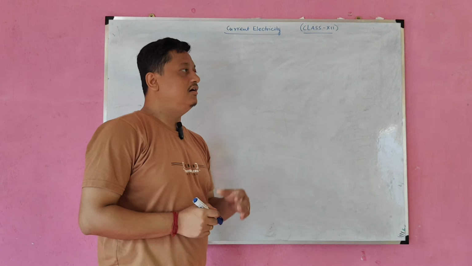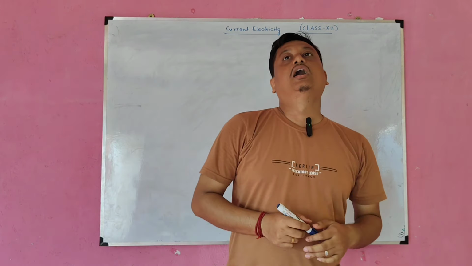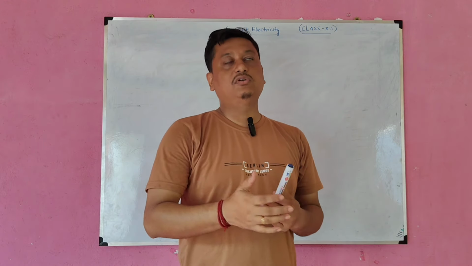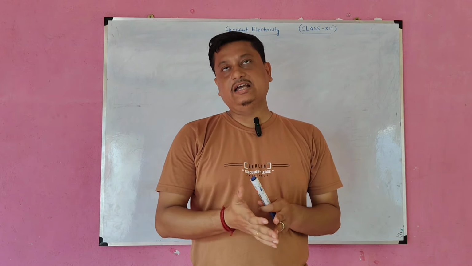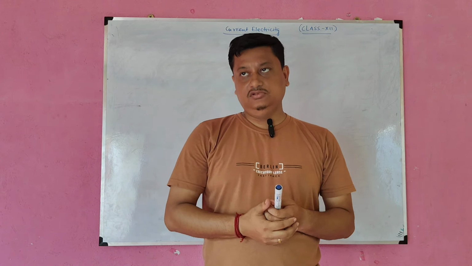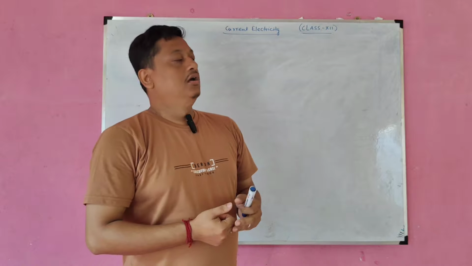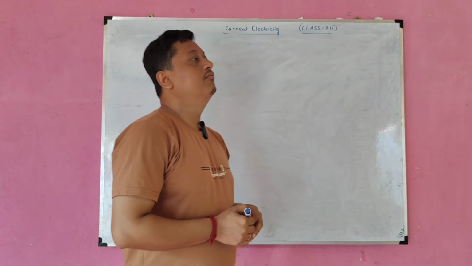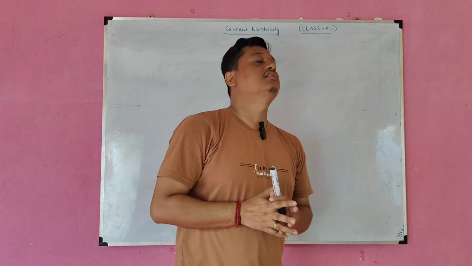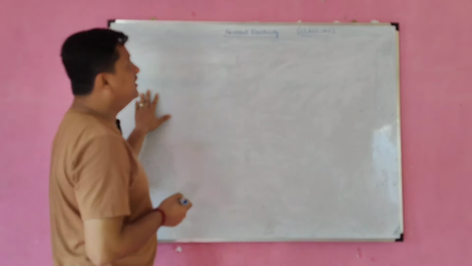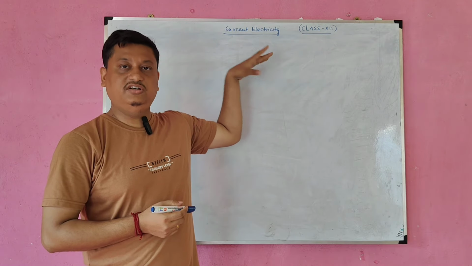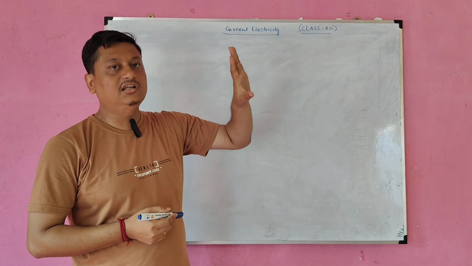As you know, in the previous class we completed up to dielectrics. After a few classes, we'll again revise these chapters and practice some numericals. But your exam is not too far away, so we are first completing the syllabus. Today our topic is current electricity. Basically, you already read this chapter in class 10, so it will be better for everybody.